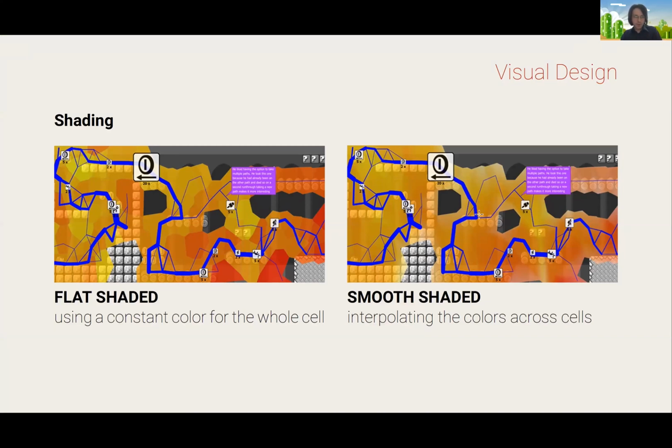For the flat shaded one, we used the constant color as I had before for the whole cell. And for the smooth shaded one, we interpolated the colors across the cells because we actually thought that would reflect the continuous nature of the data better than the actual flat shading. But as I will show shortly, that also resulted in increased uncertainty on behalf of the participants.